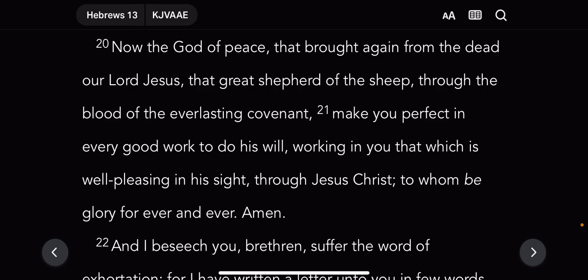Our purpose is to do the Most High's will — that's our work: being a husband, being a father, being a brother. Because the brotherhood is more important, right? The more the brotherhood is strong, the more the brothers can have one another's back. When a brother's falling off and a brother loves you, he's going to be there to correct you or lift you back up. The brotherhood is there to make sure you're not slipping or slacking.